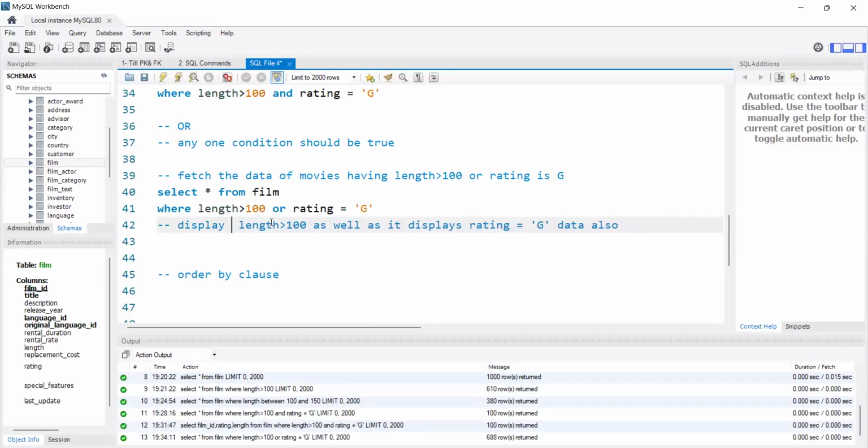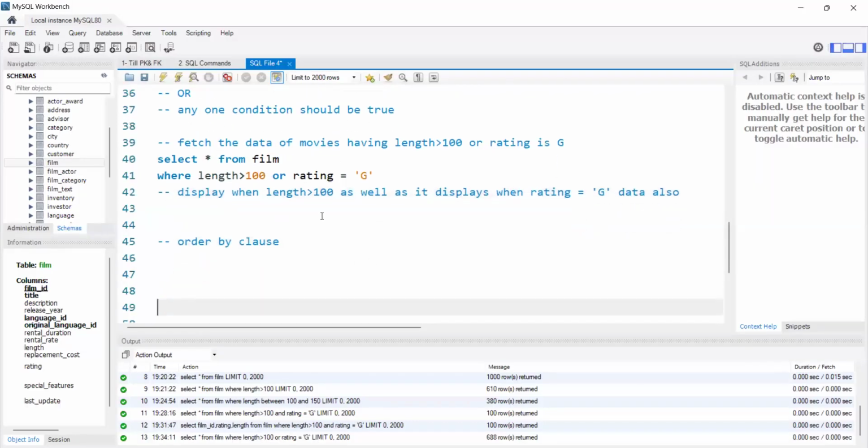Better I will use 'when'. It displays when length is greater than 100 as well as it displays when rating is equals to G. Like that. All right.